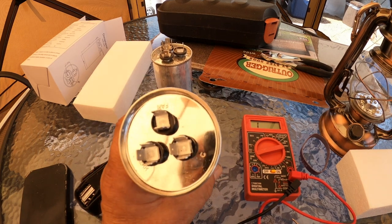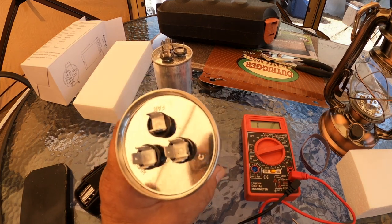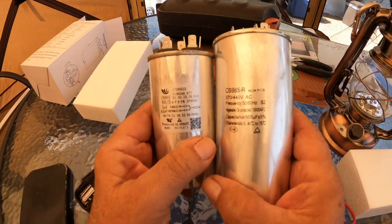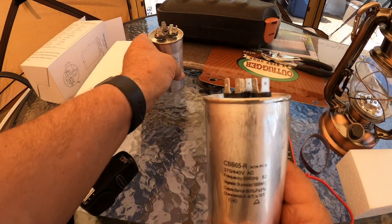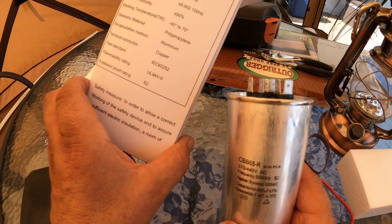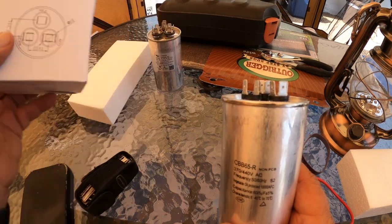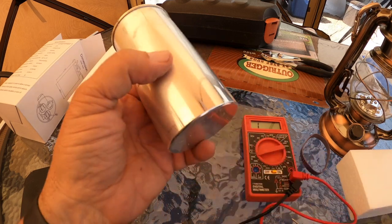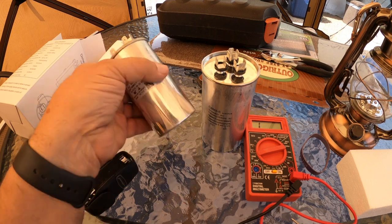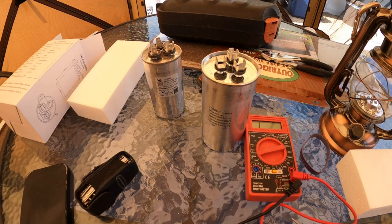So I'm going to double check to see if this will actually fit. The specs, when you read the specs on the label, they are the same. When I first pulled it up, the specs off the box were identical to what I had. So I'm hoping that this is going to be fine. I looked at the measurements and when I looked at the measurements online, this was supposed to be basically the same diameter as this, but it's definitely not. So we'll see if it fits — great, if not, I might have to return this one — but at least we know exactly what's wrong. It is the capacitor.